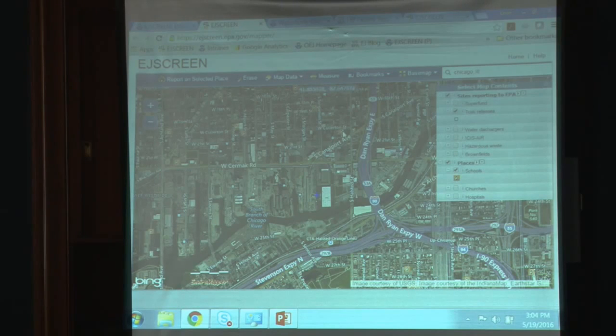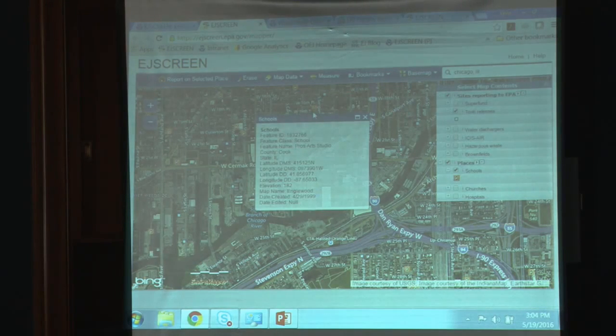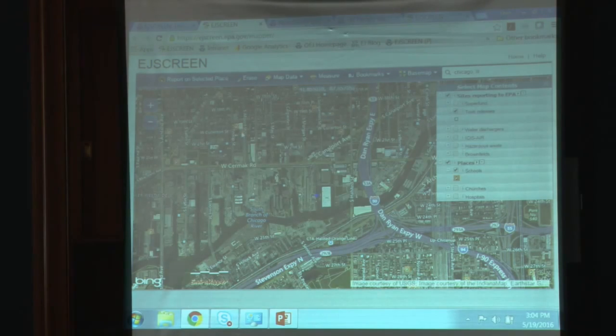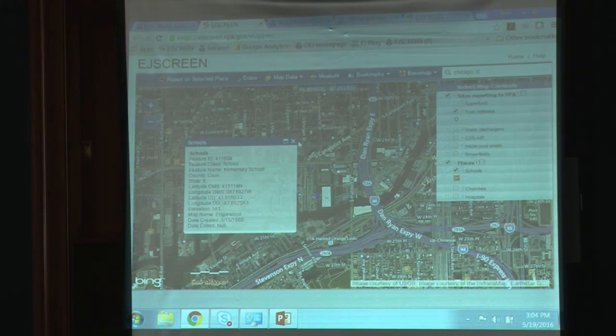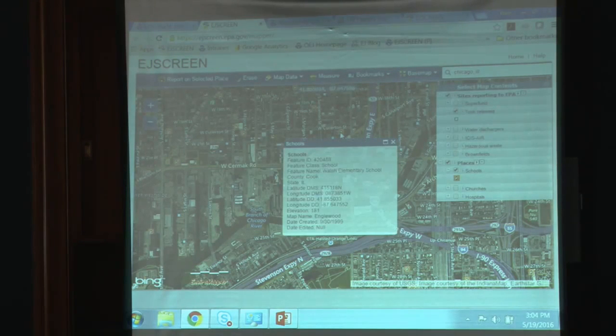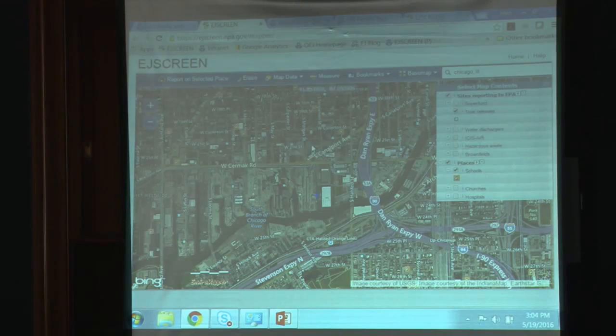And we can see that within less than a mile, there is a number of schools in very close proximity to the power plant. You can click on it and see exactly what the name of the school is. This is an art studio. This is a Comency school. This is actually an elementary school. And this is another elementary school. So under places, schools, we have churches, which are also a good place in terms of if you want to do community outreach, finding out where that data is. And we also have hospitals in terms of access to healthcare. This can be a good proxy. And we can see there's not really a close hospital nearby.